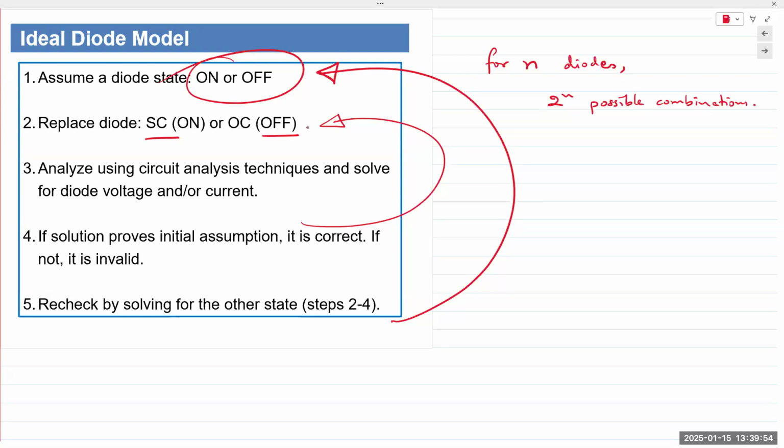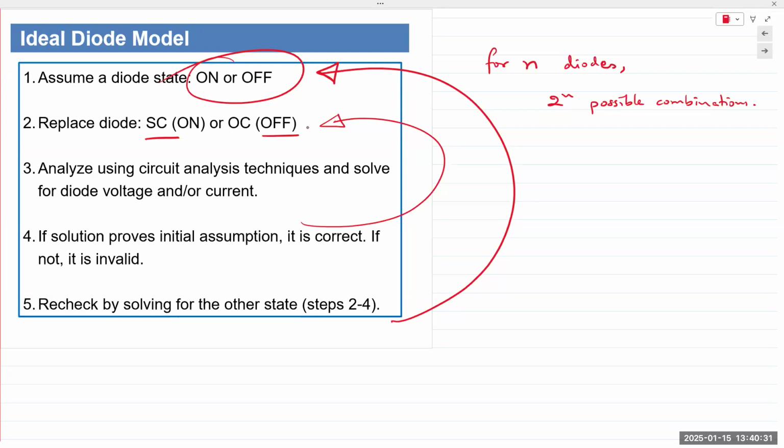So when you are going through your assumptions, again, depending on what we assume, it could be correct, it could be incorrect. If you're lucky enough, or if you're smart enough or good enough to make an assumption, you can have the answer in the first try itself. Personally, I always have to go through a few assumptions before I arrive at the right answer. If it's anything more than like 3 diodes, I have to go through like 4 different analyses before one of my assumptions proves to be correct.